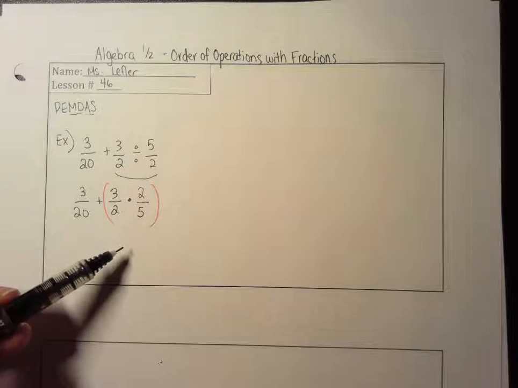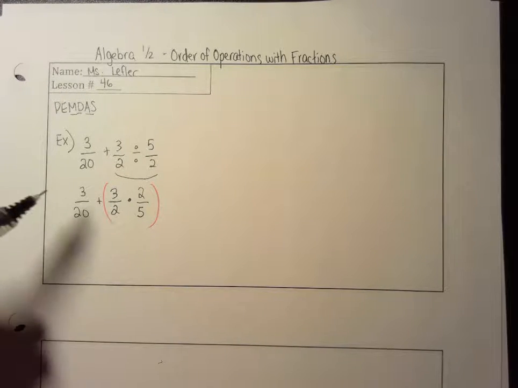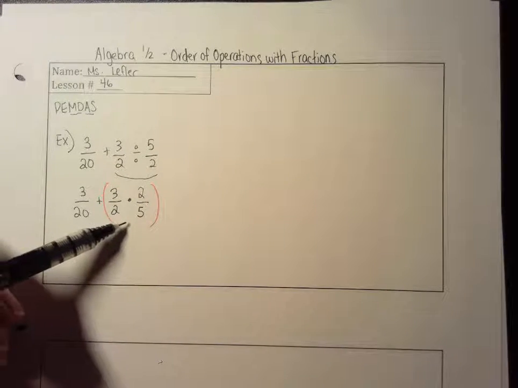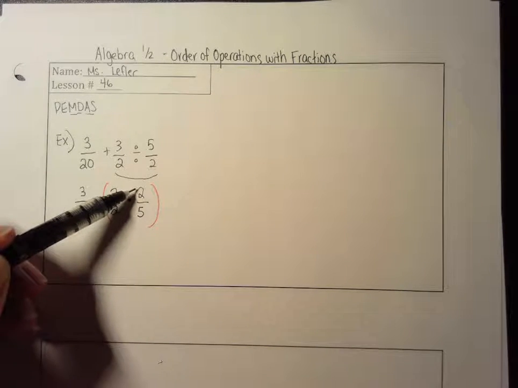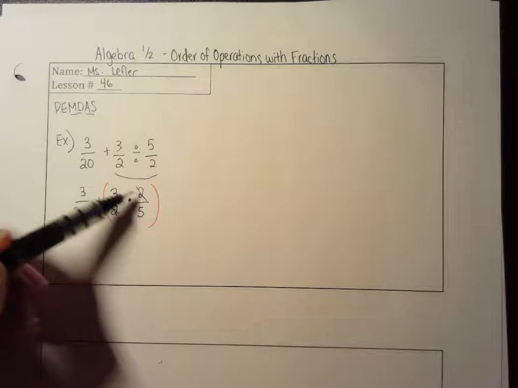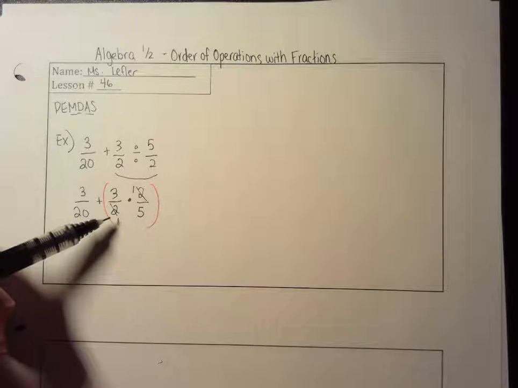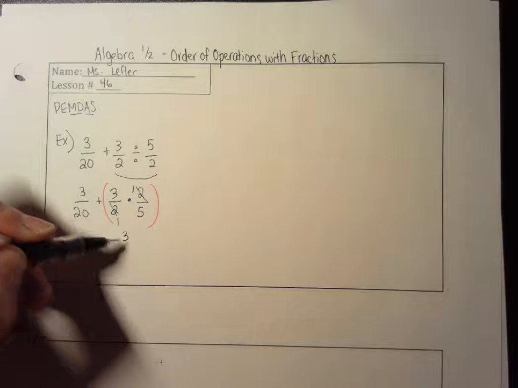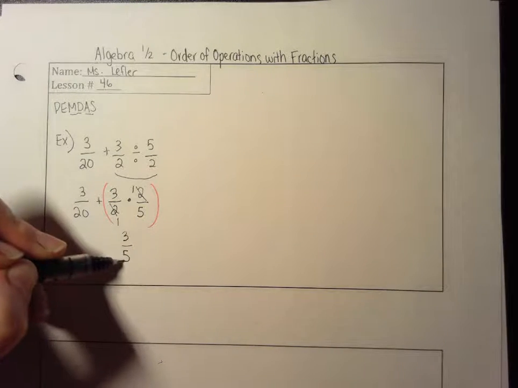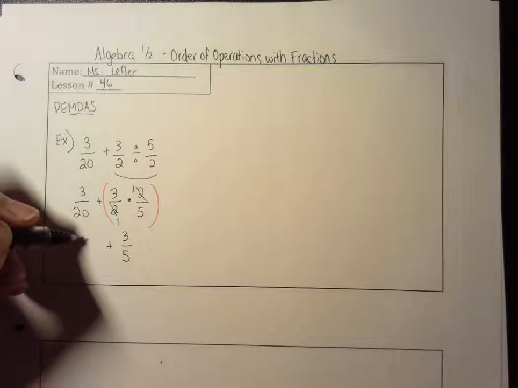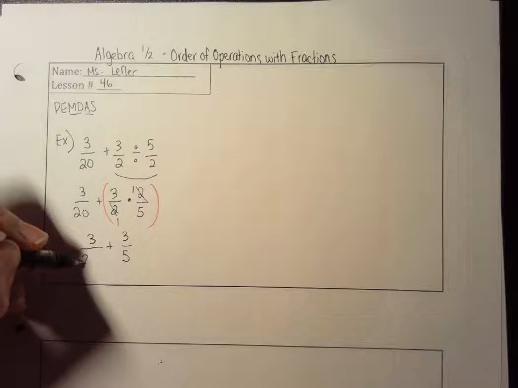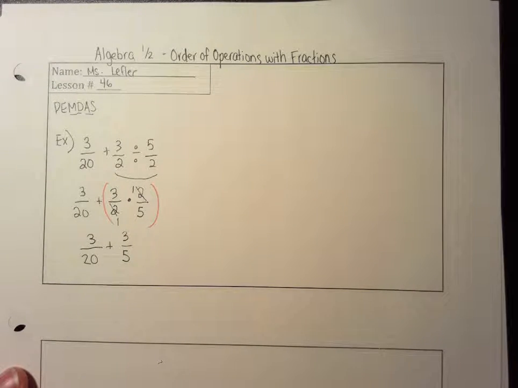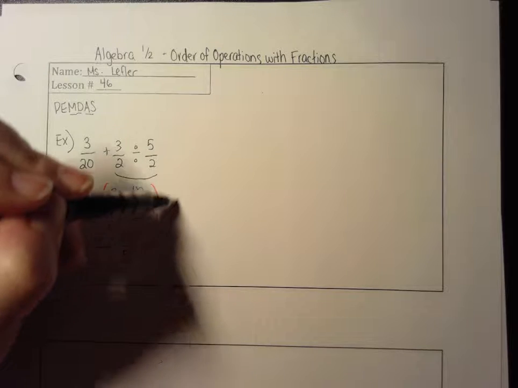And as we know, when we're multiplying fractions, we can cancel, we can pair any denominator with any numerator. So the 2's will cancel to 1 because they're both divisible by 2. And then we can go ahead and multiply the top numbers. 3 times 1 is 3, 1 times 5 is 5. And now I just have my addition to deal with. Now when I'm adding fractions, I need to have a common denominator. So I'm going to move this work up over here.